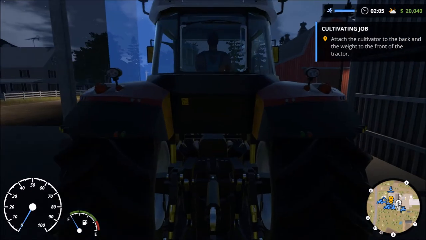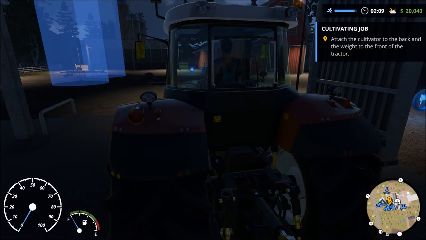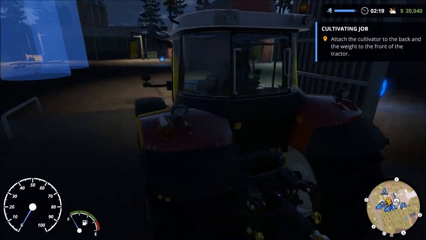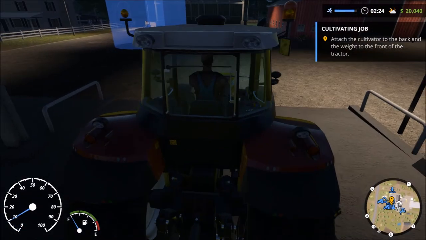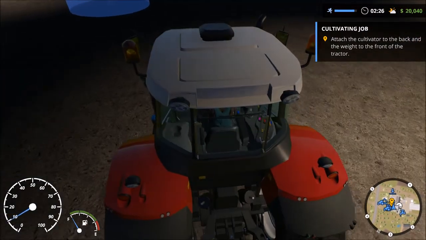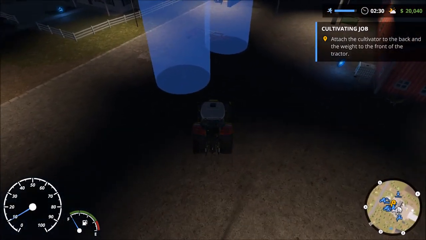Yep, it does work. All right, so the comma on the keyboard, for those of you who are playing keyboard and mouse, because my understanding is wheel and pedal sets do not work in this game. I've tried mine and I've had no luck on it. So if you press the comma, that will enable you to hop between tractors and harvesters.